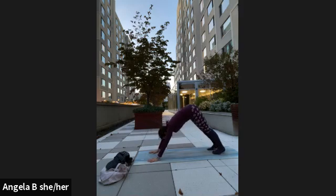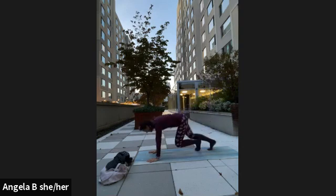Hips reaching up to the sky, heels reaching back behind us. Spread your fingers, make sure your pointer fingers are pressing away from you. You're pressing into the fingertips, the knuckles, the entire palm of your hand. Float your left leg up behind you. Draw your left knee into your chest.